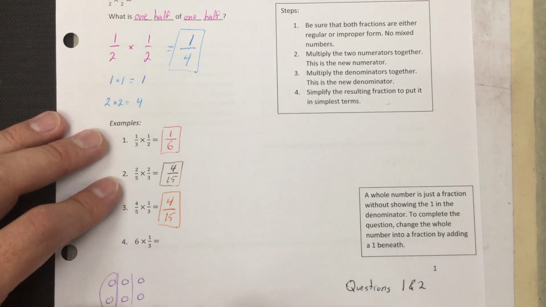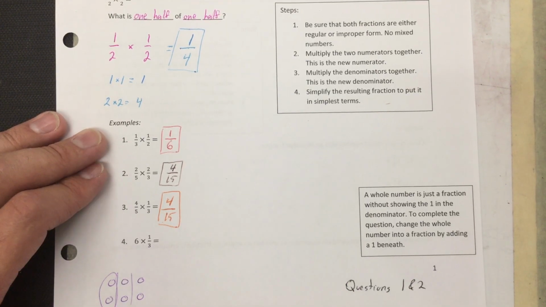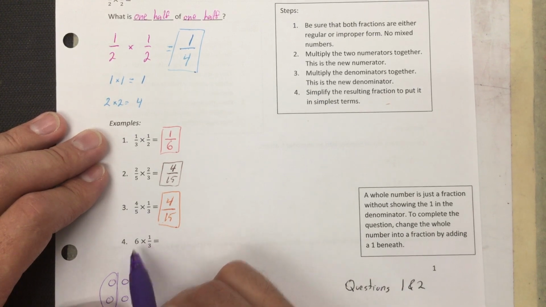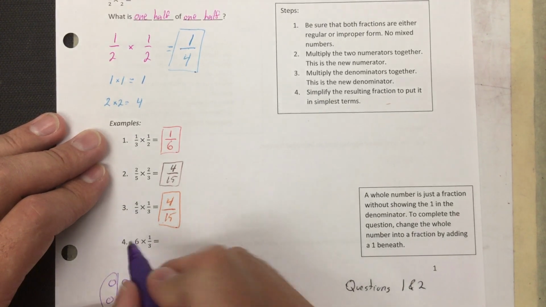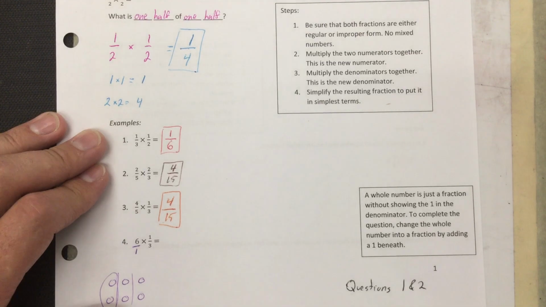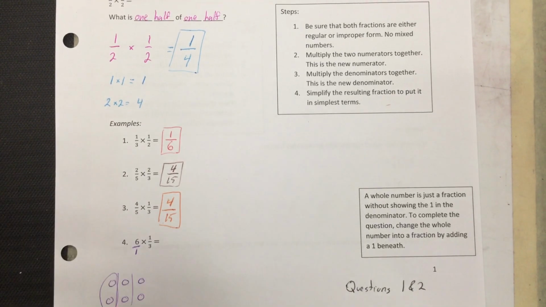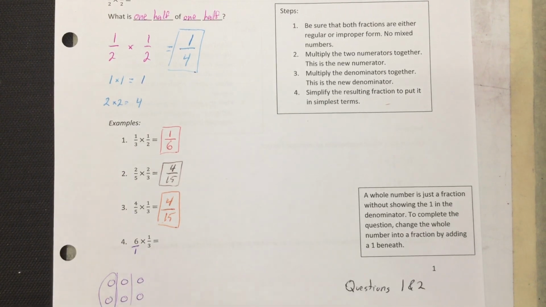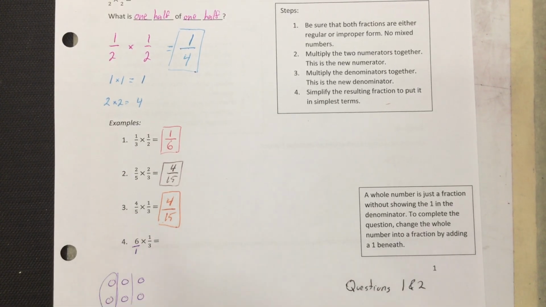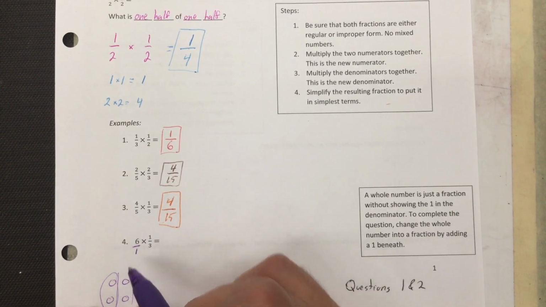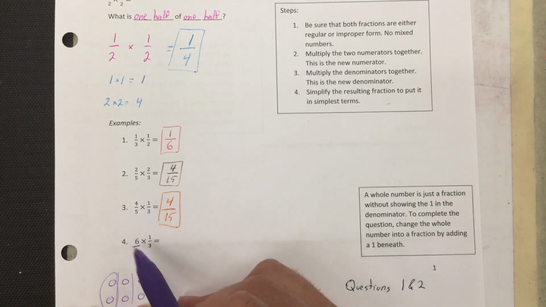Well, let's work through it with our math using theory here. 6 is just a fraction of 6 over 1. So 6 over 1 is exactly the same as 6, and now we've just put it into an improper fraction. And just remember that improper fraction is still definitely okay there. We'll deal more with that on the next page.